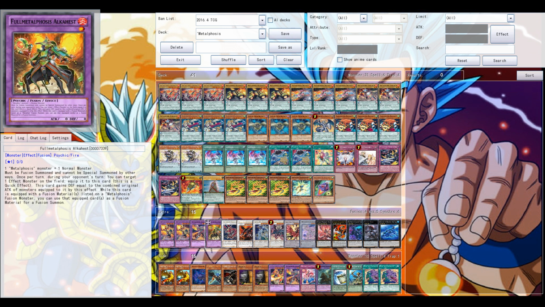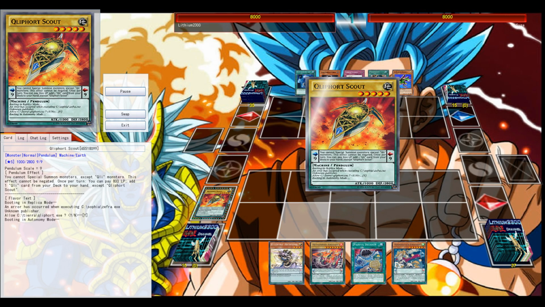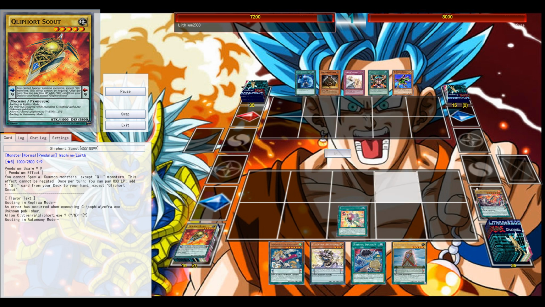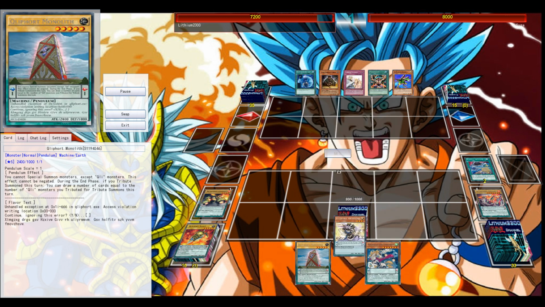Okay, let's see a few example games. Alright, first of all, I think I get to start, so I play this against the ABC, which is pretty much the future TCG format for us, so Metalfoes versus ABCs. I get to start, open up with the Clifford Scout.